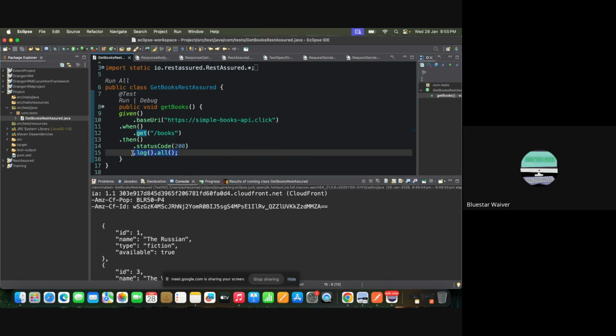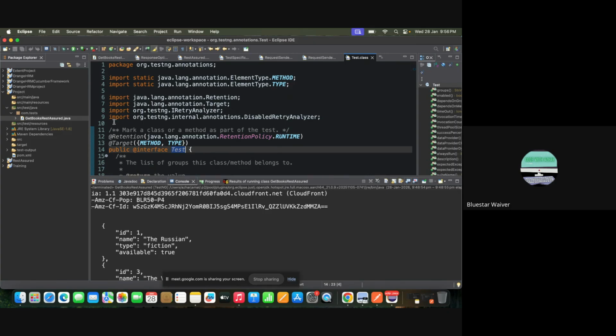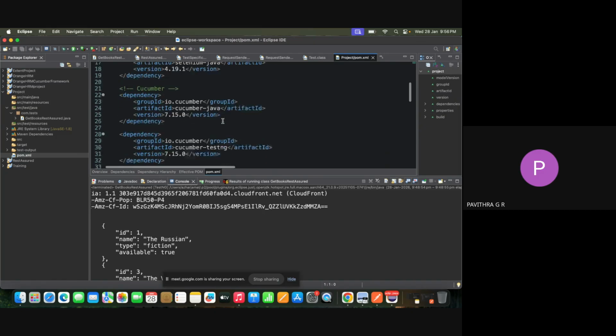Okay. Yes, sir. And about report files, I think we didn't give anything for the report files, right? How did it create the report? Here we have used at the rate test. So yes, sir, when you use at the rate test, what does it specify? What does it specify? TestNG, yeah, test engine.